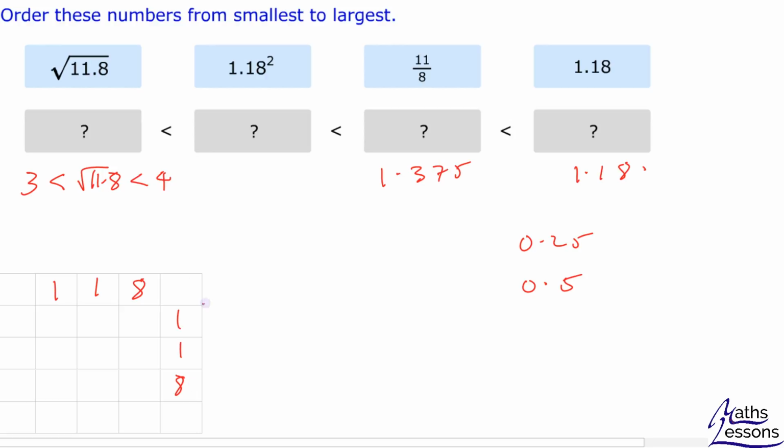If you write 118 and 118 in a square grid like this, and draw diagonal lines across here, then in each square times the things together. So 8 times 1 is 8. Put a 0 there and an 8 there. 8 times 1 is also 8. 8 times 8 is 64. 8 times 1 is 8. 1 times 1 is 1. 1 times 1 is 1. And 8 times 8. Then we just add up the diagonals.